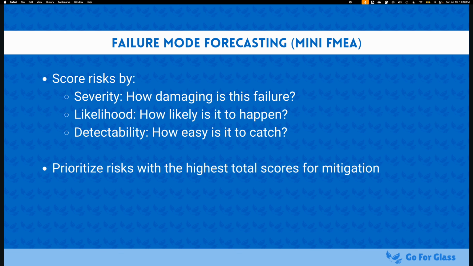I have prepared way more of these than I would care to admit in the last few years alone, because I do them for college classes, I do them just to track personal life things, and I do them for Go for Glass. I've made way more of these than I would care to admit, and they're always super helpful, and you learn every single time.